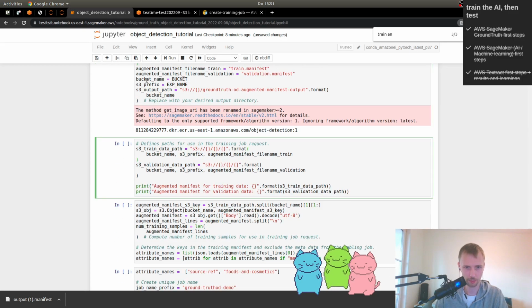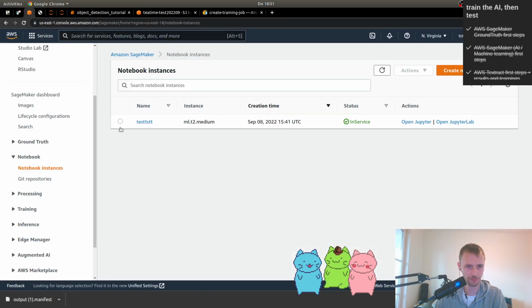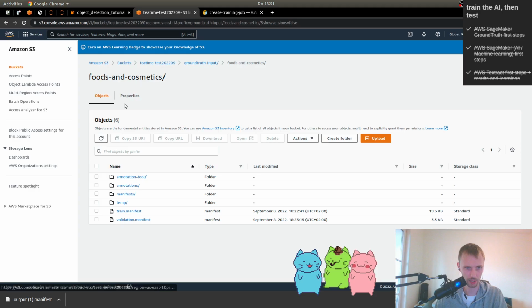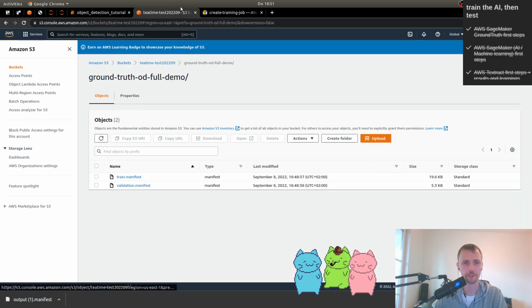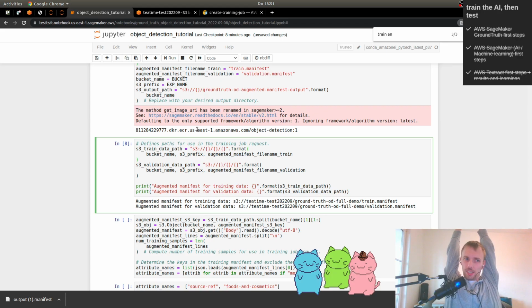Then next one, we can go in here. We can just run this. So this is just getting the paths from the training manifest. There we go. Yeah. Very nice, very nice, very nice. And I did upload them into those buckets, so we should have them in there as well. Bucket there. This one, full demo. There they are. Very good. We're getting there. Slowly but surely. Let's take a quick stretch here.